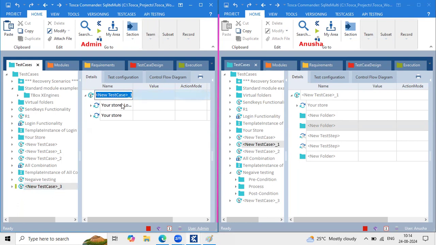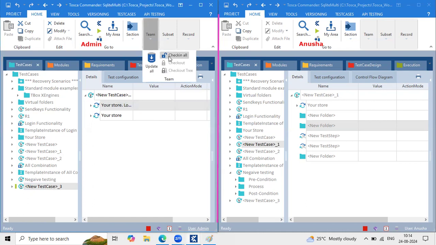If you're not applying check-in all, what happens? For example, you spend around 2 days to develop your test case, and you are planning to do check-in all after that. But unexpectedly your entire system is not working, or the system crashes. Something is hanging and something is not opening for you. At that time, you lose the scripts you developed for these 2 days. So before logging off for the day, always apply check-in all. That is a highly recommended activity and a daily activity which we have to do in real time.